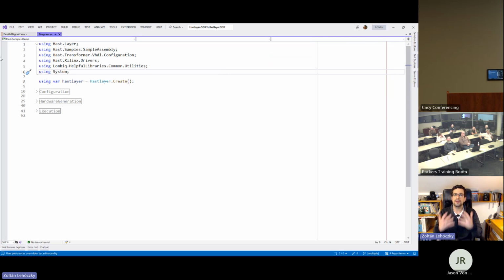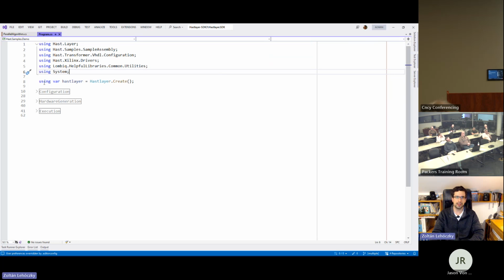So this is how you integrate such an offloaded, Hastlayer accelerated external computation into the rest of your software. So you can imagine this is a cloud worker that you have here, or some machine learning application, or some computer vision application that now offloads the slowest part of itself to Hastlayer.